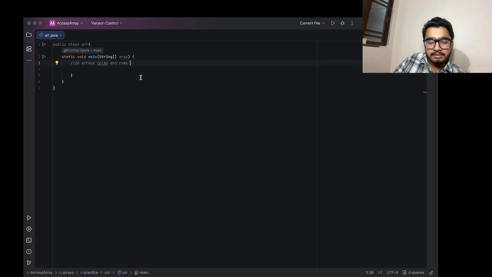Now with 2D arrays, it might look good if we create rows and columns. Here we can write branch 1, branch 2, branch 3, branch 4.